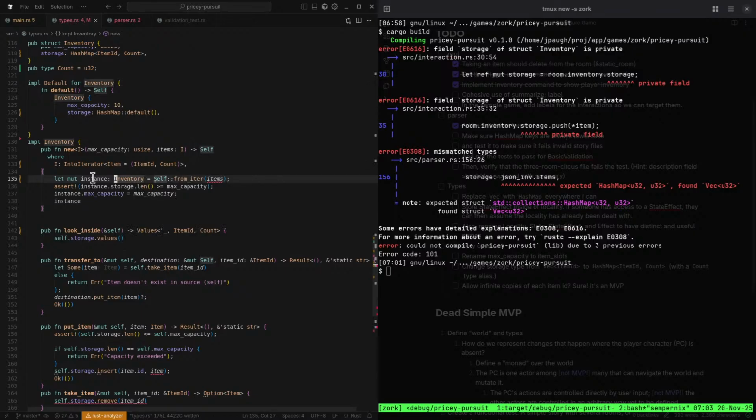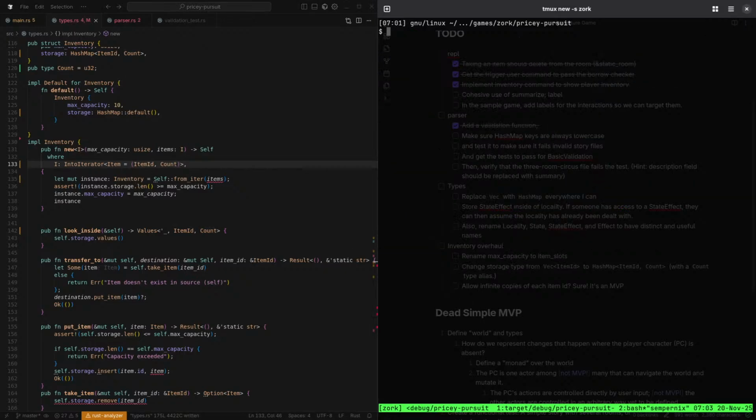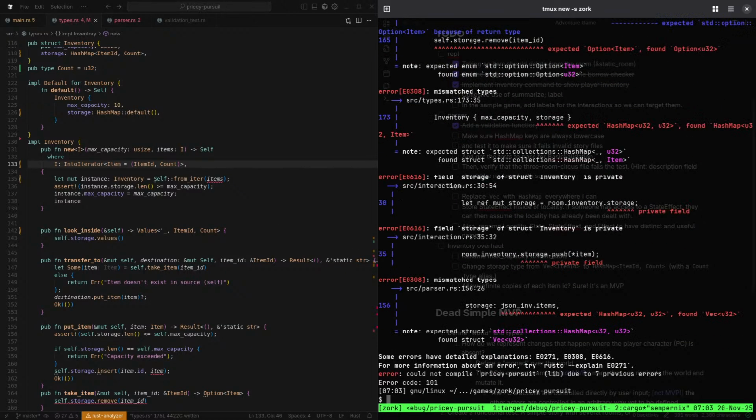I'm not seeing where the type isn't lining up, because we've got this here the way it should be. I mean, we're getting a lot of errors though. Okay, we've got some errors in the parser as well, probably related to this. Actually, wait, the parser wouldn't be using this. It's related to that.